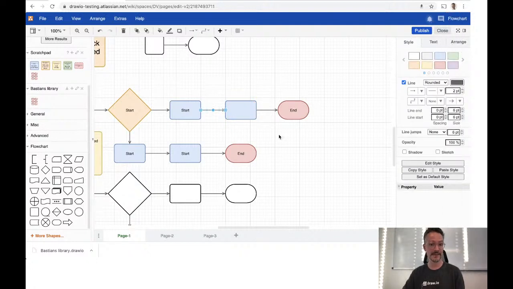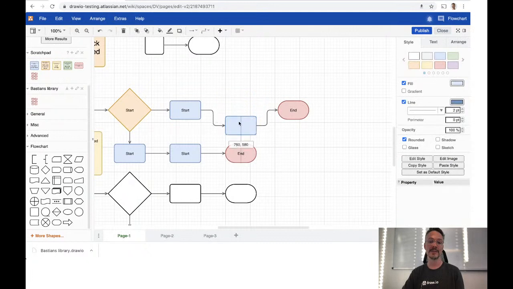Maybe you don't need it if you split the connection. That's why it's not there per default. But now it's still connected, and you did not have to delete anything. So if you're working on diagrams and you need to enhance something, always remember the split connector feature. This will also save you some time. So for now, I think that we're pretty much done.